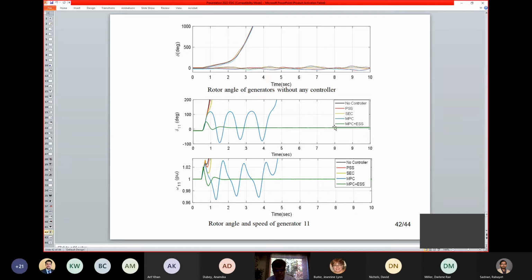Because you can have the same controller without energy storage, still, because people have worked on that one too. So how to work on the AVR type of problem? You just work based on controlling the AVR. But the problem is that if the severity of the fault is more than a certain level, you cannot do that. And you see that here, we could improve the result, but eventually it became unstable.